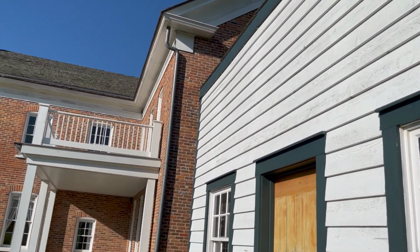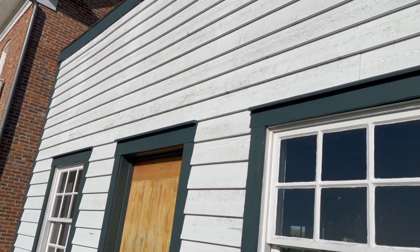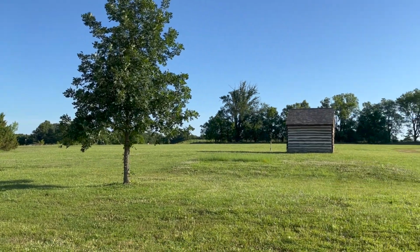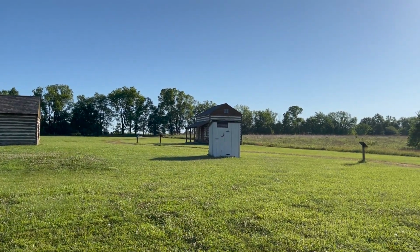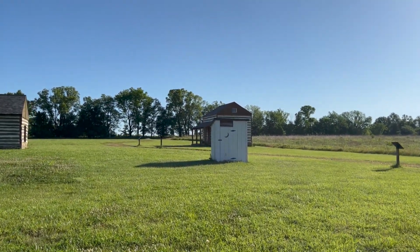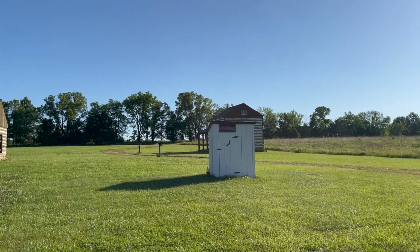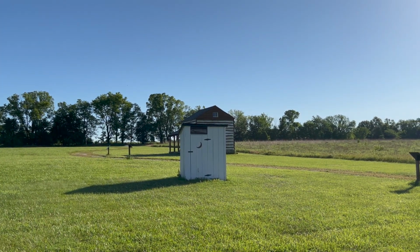And of course, after all of the cooking and consuming of foods was done, if you had to, let's say, expel what you had eaten, there was also this little outbuilding, quite a distance from the house, that you could venture out to and do some reading, as it were. So, there you are, from here.